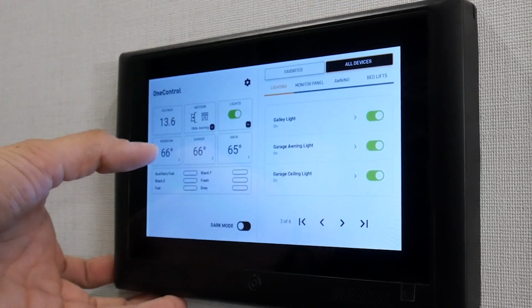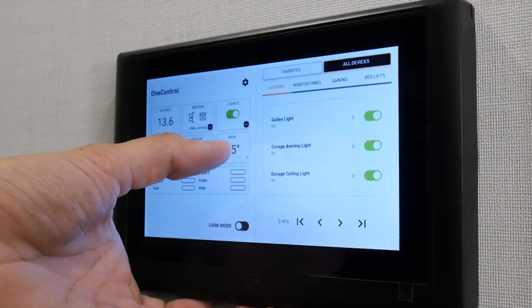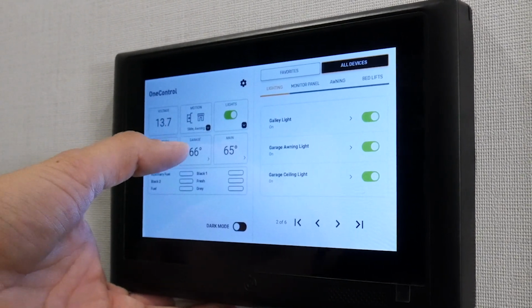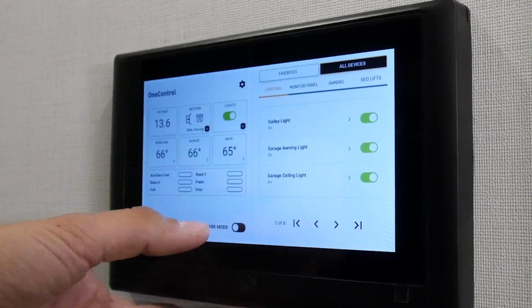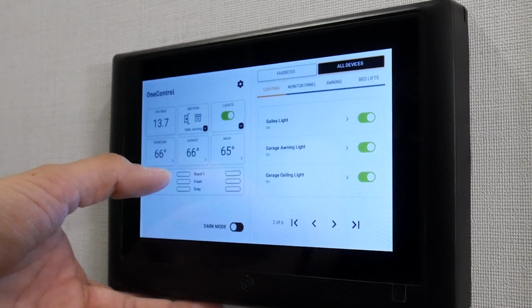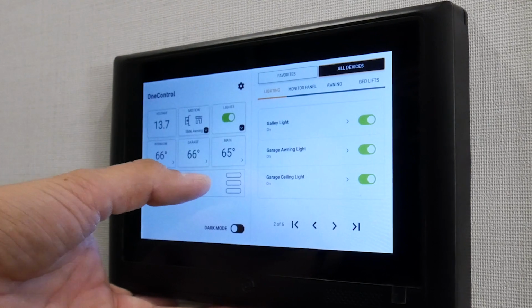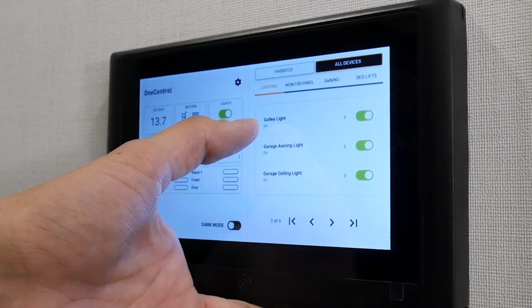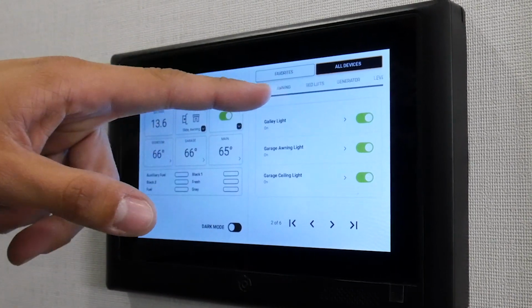So below are going to be the controls for your 3 different areas in the coach. So bedroom AC, garage air conditioner, and then your main living room air conditioner. And then below are going to be your fuel tanks, and then your fresh, black and gray tank capacities as well. Over on the right hand side you have numerous different options here.